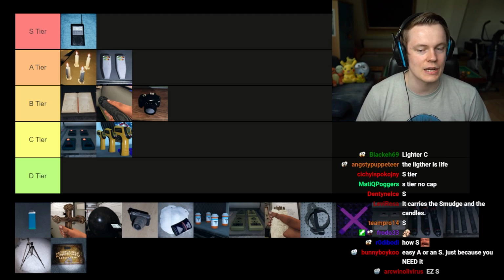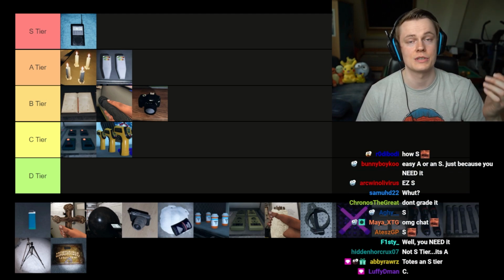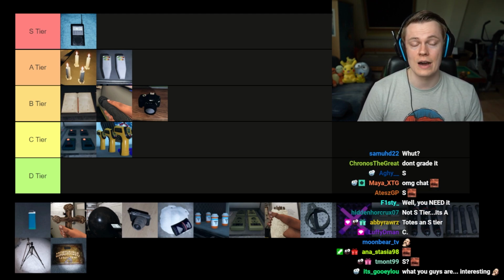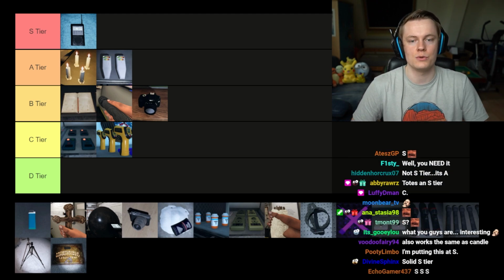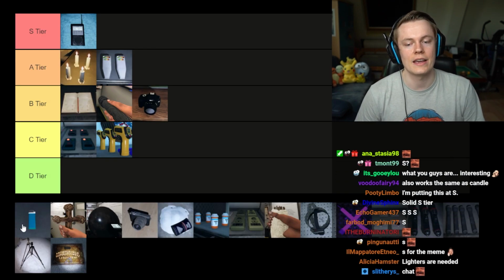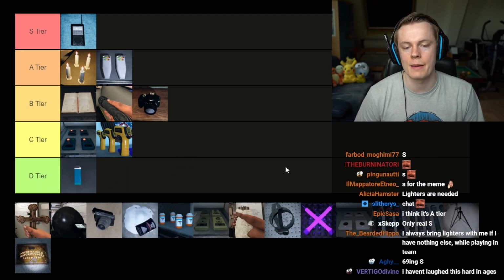The only thing you can say about the lighter is that it can create candles, because some houses have candles in them. So you could pick up the lighter, go into the house, grab one of the house candles, and then you have a candle. But candle is A tier, so that's kind of cheating in my opinion. You could say C tier, but it would just be arbitrary. I'm going to put it in D tier.